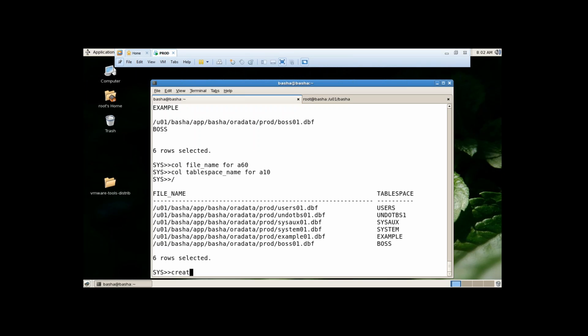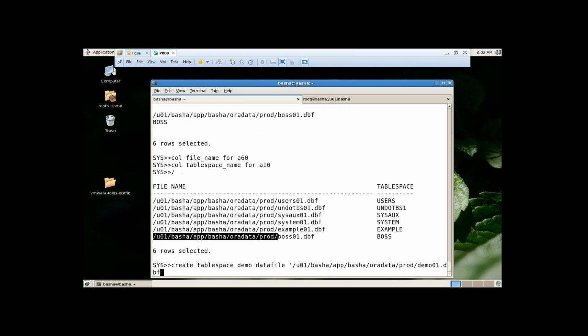I am creating one more data tablespace, just doing some transactions. That's it. Create tablespace demo datafile demo01.dbf size 10M.